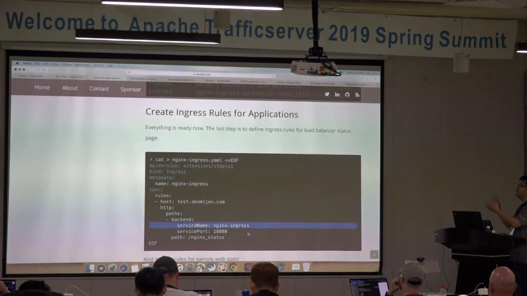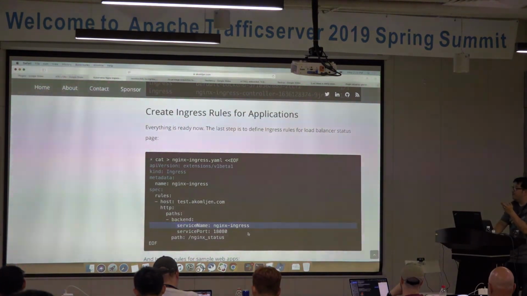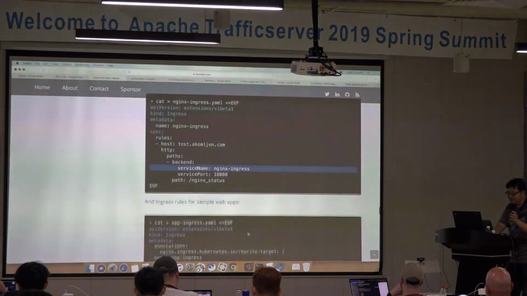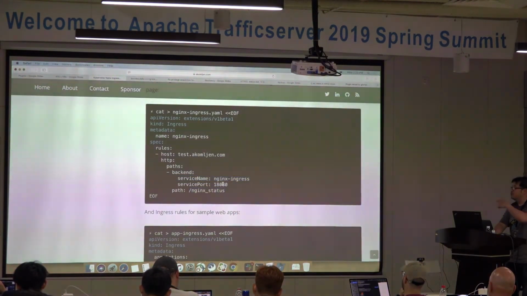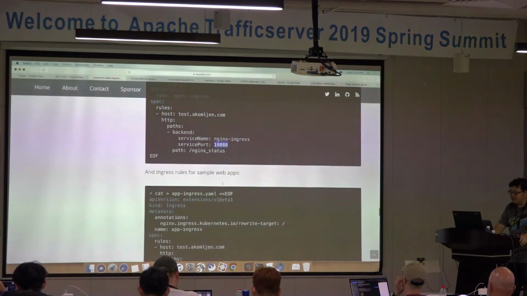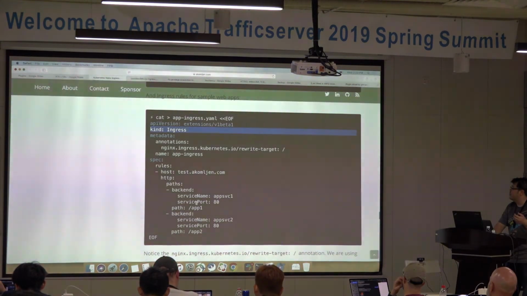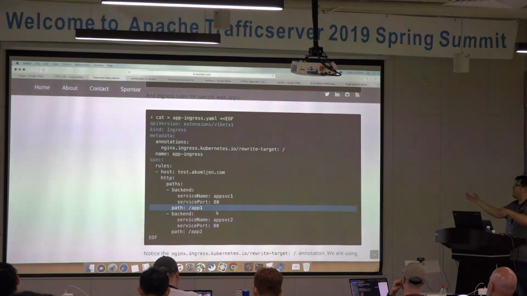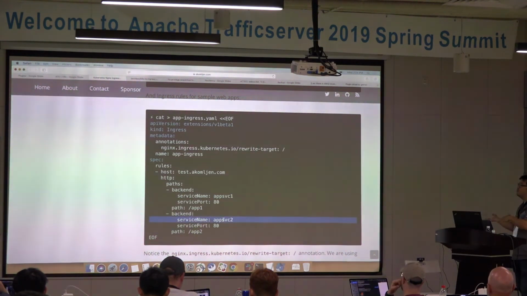I capture this information as my Ingress object. This Ingress object has no implication at all if you have no Nginx object up and running. This one is routing the health check to the default backend that I was mentioning. In this example, I create another Ingress object that is routing the things I was talking about just now. I want /app_a to go to the first app, that is the two pods I created. I want /app_b to go to the second application, with the two pods that I created.